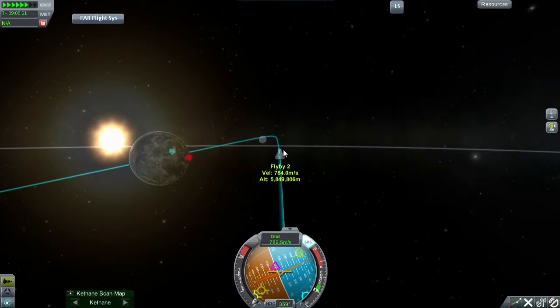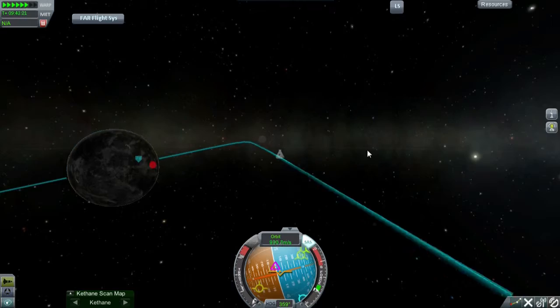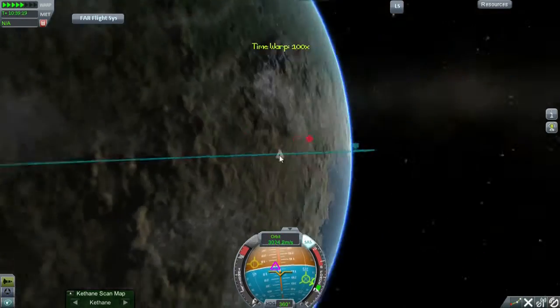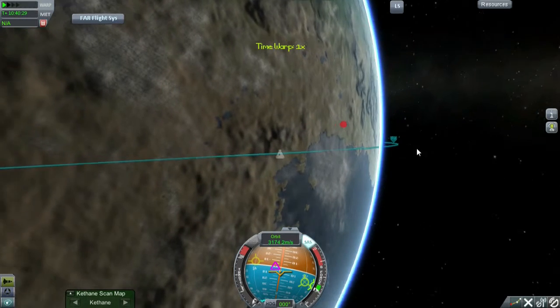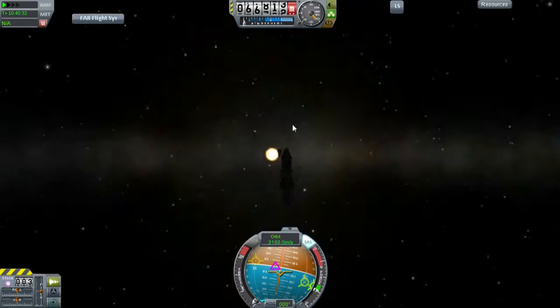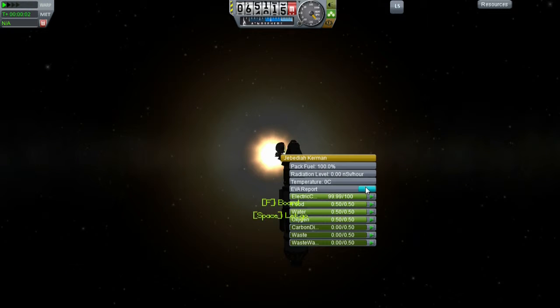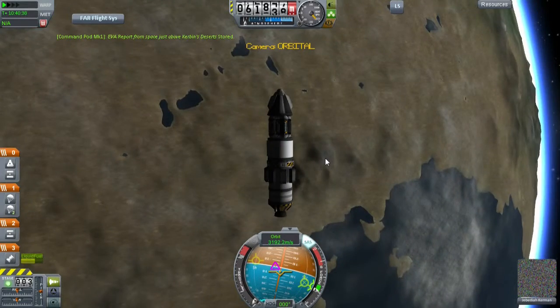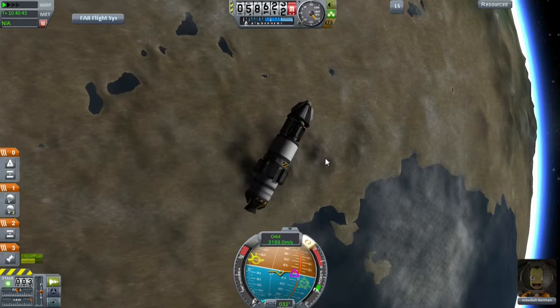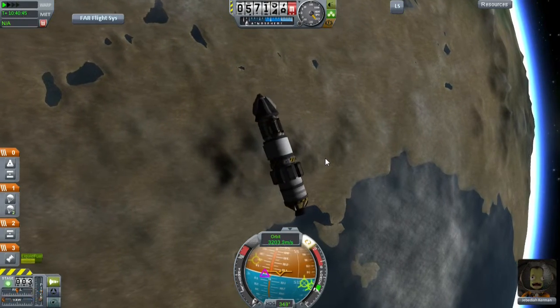Going with the speed of light, almost. Nah, actually not. Okay, we are almost getting into orbit and we are above the desert. I didn't think we got that one yet, so. Desert! More science! All for great science! Nope, we need to go this way.